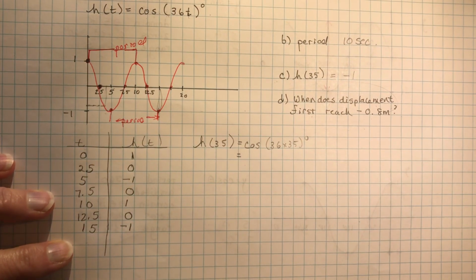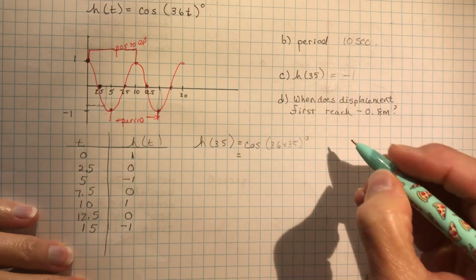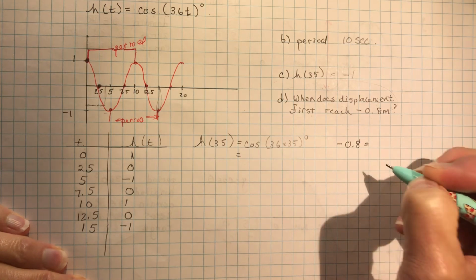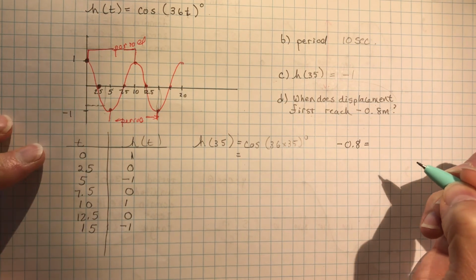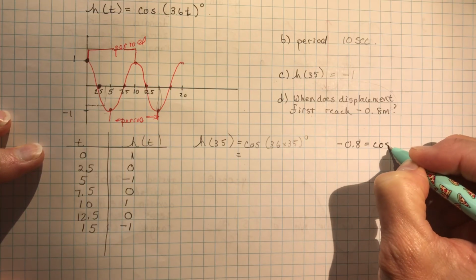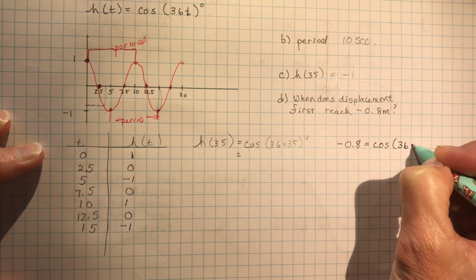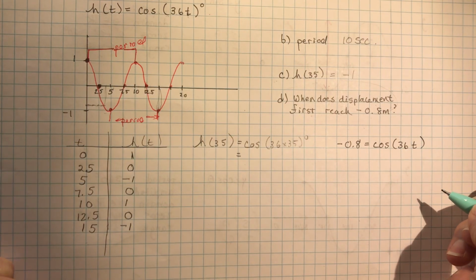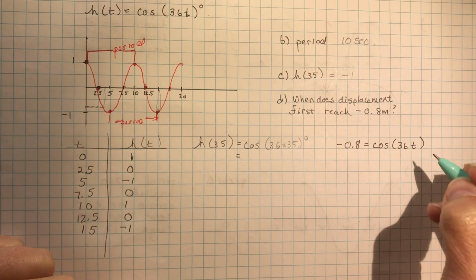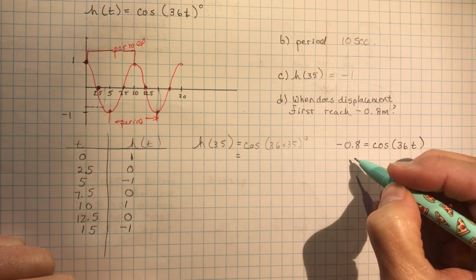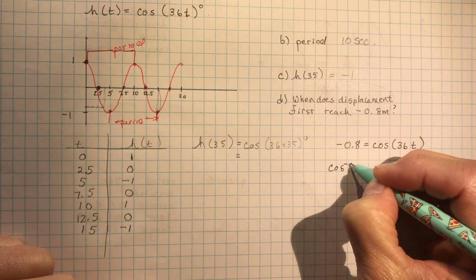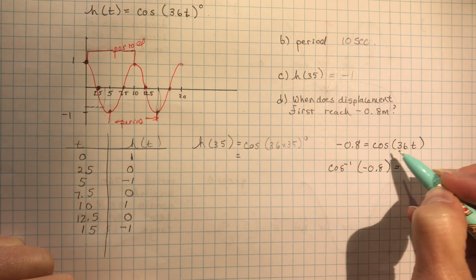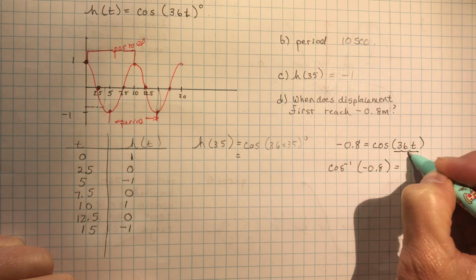So you can do that using your calculator, believe it or not. So I'm going to put, when does this reach this height? You did this kind of work in grade 10 with quadratics, right? When is cos of 36t equal to minus 0.8? On any calculator, if you do the inverse, cos negative 1 of minus 0.8, that's going to tell me how many degrees this has to be. That's going to give me this value.